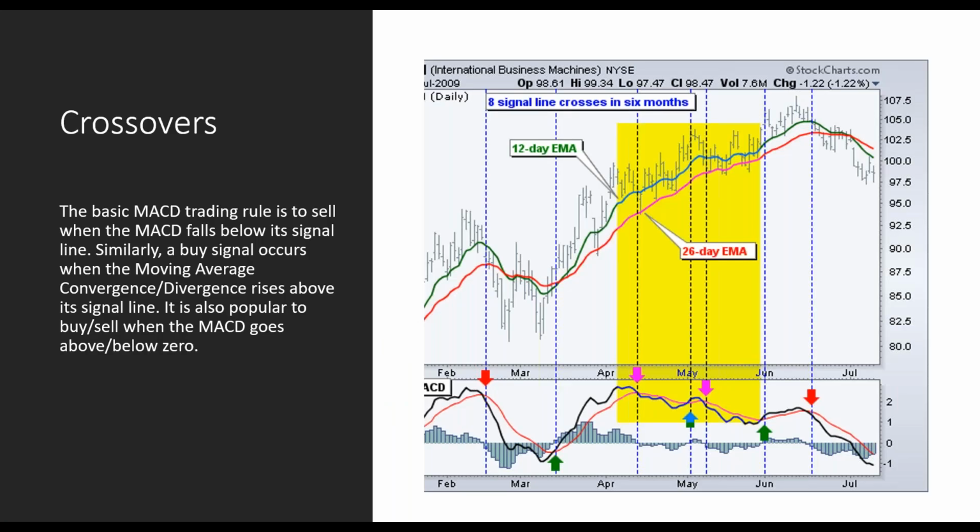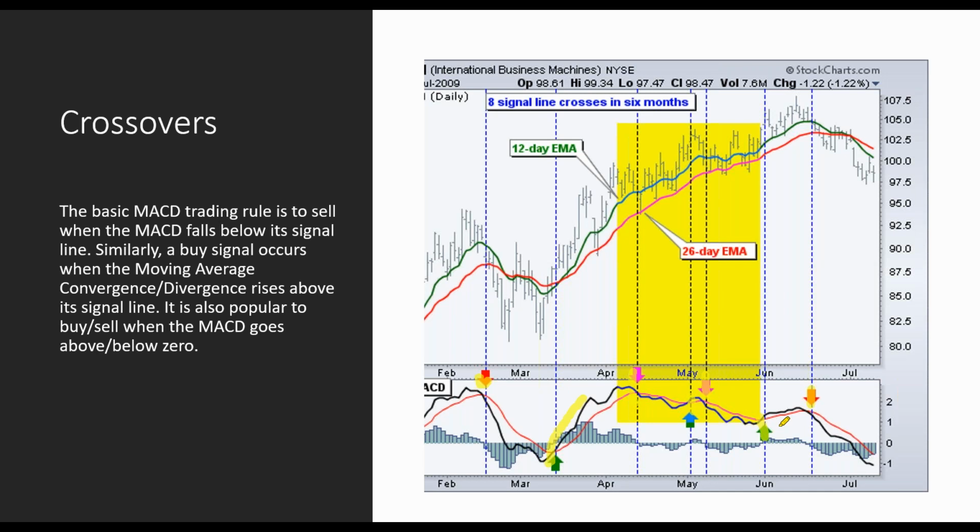So crossovers are simply like a moving average crossover, but we use a more advanced crossover because we're using a crossover from the signal line and the trigger line. Here we have the MACD line in black down below and the signal line in red. We can see when they cross and move down, they give us a sell signal. When they cross and the MACD line moves over, it's giving us a buy signal. Here a sell signal, here a buy signal, here a sell signal, here another buy, and here another sell.